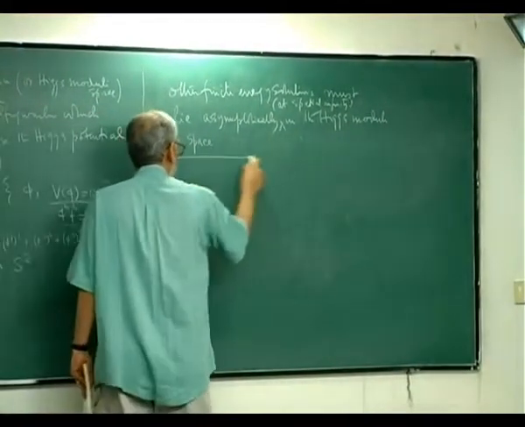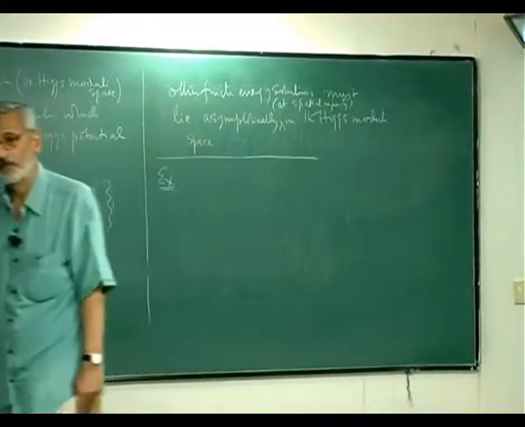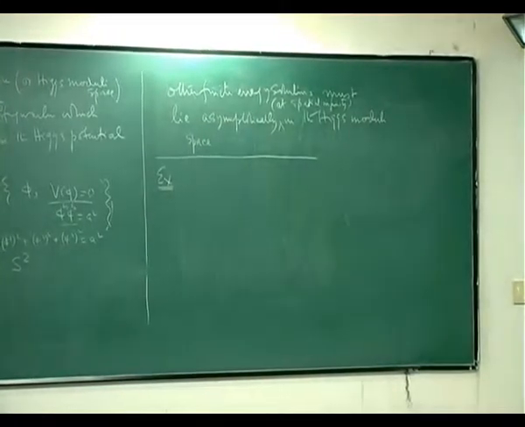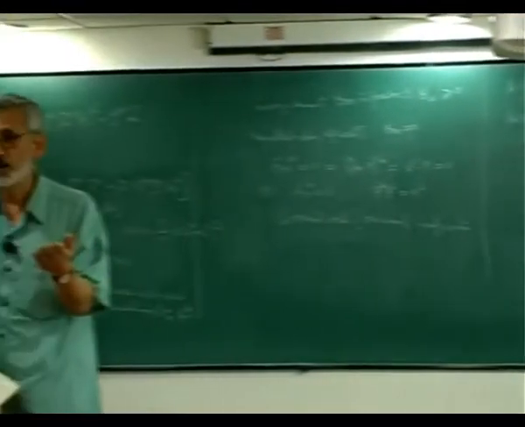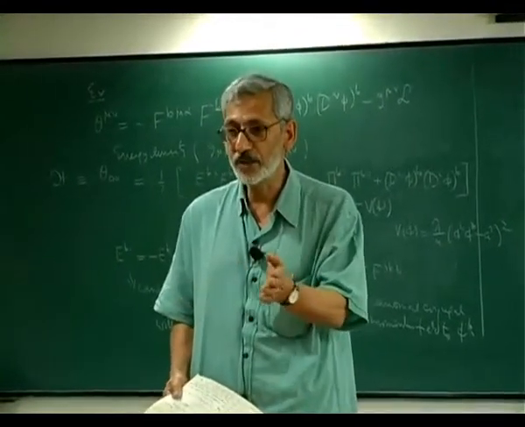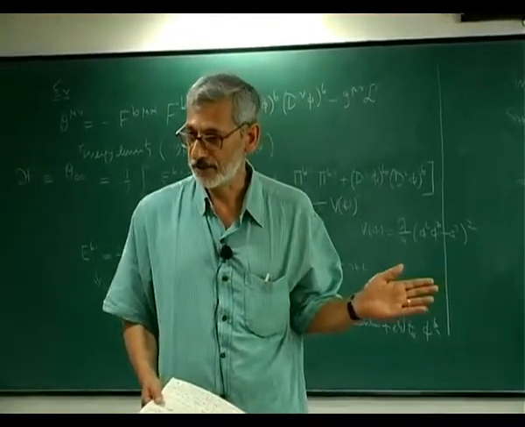Now I want to give you one exercise. You have learned this in maybe your first field theory course or standard model course. Did you do a standard model course? You did. Somebody told me you did SU2 cross U1 electroweak theory. So you did spontaneous symmetry breaking there, and you would have studied the structure around a particular vacuum of various configurations. So that exercise I want you to repeat in this context.